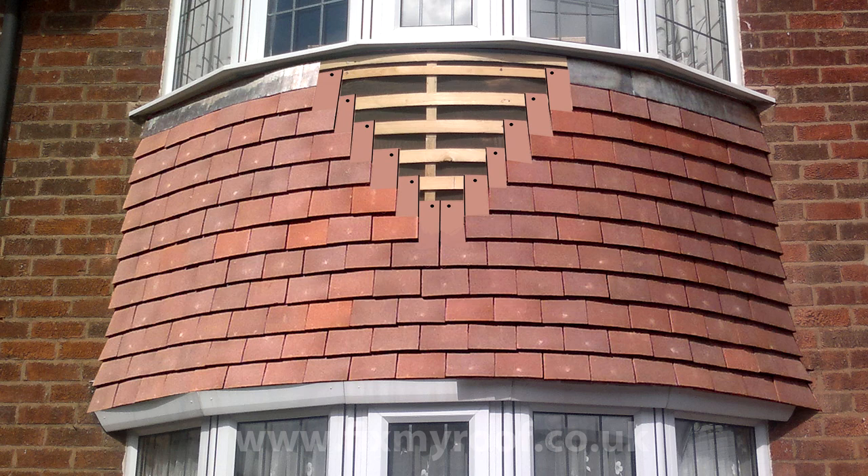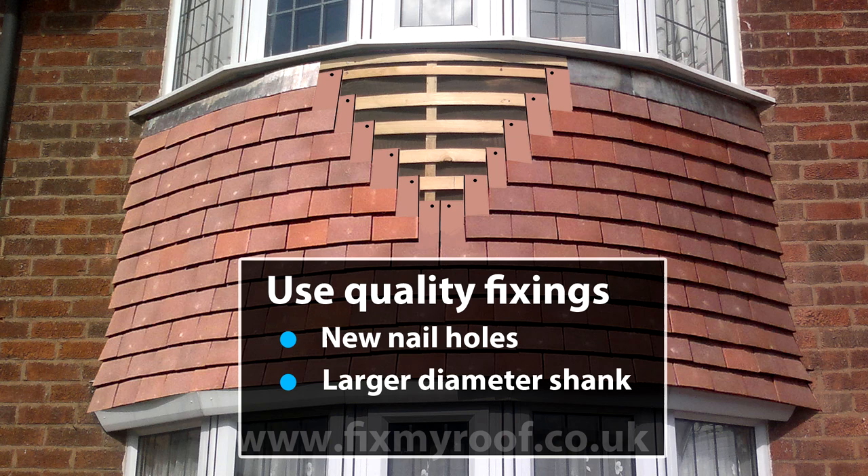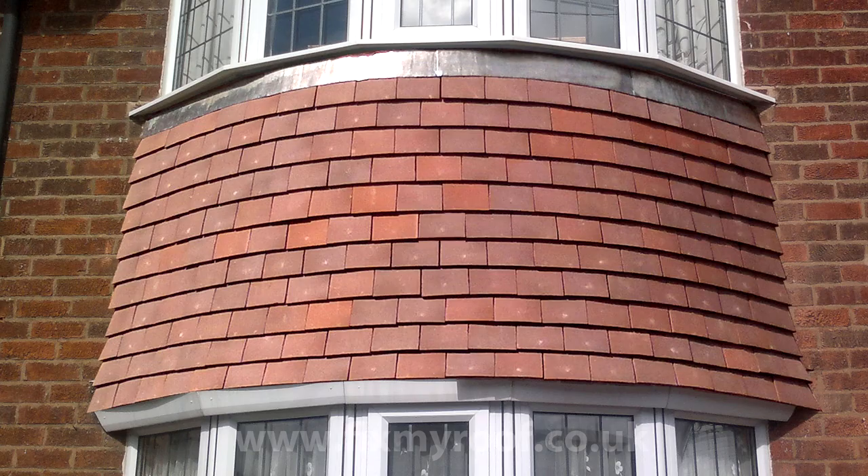And eventually the broken tile itself. Now we've done the hard part, we can concentrate on the much easier task of re-fixing all the tiles, but it's very important to get a good fixing as you do so. If you're using the same sized copper, aluminium or galvanised clout nails, try to create a fresh hole rather than use the existing holes which may no longer provide enough grip. Alternatively, try to get nails with a slightly larger shank if you need to enter the same holes as before. Screws are also an option, but personally I don't like this fixing — imagine how hard this job would have been with hardened screws that possibly could rust or deteriorate over time. It's not a legacy I like to create for myself or others. After working your way back to the top, it's just a matter of tapping the flashings back into place, and then it's job done.